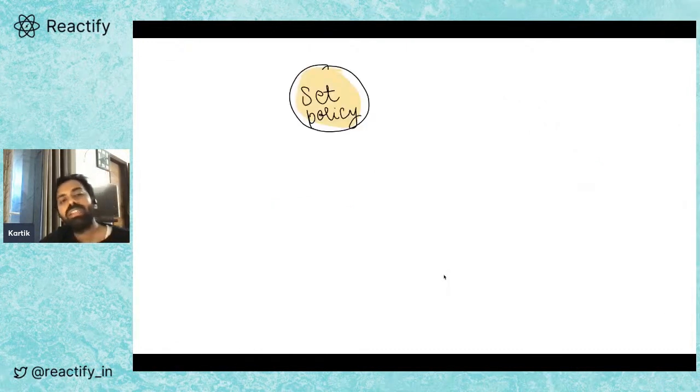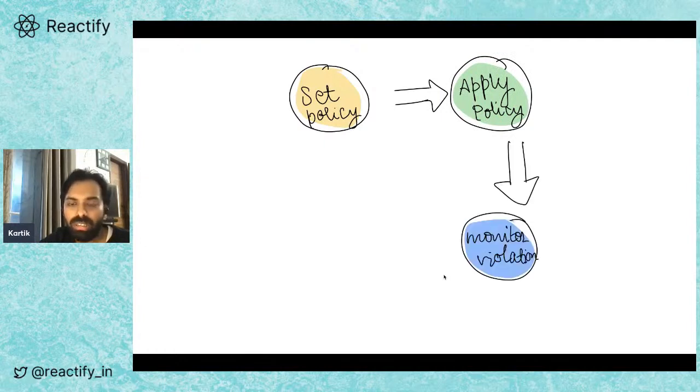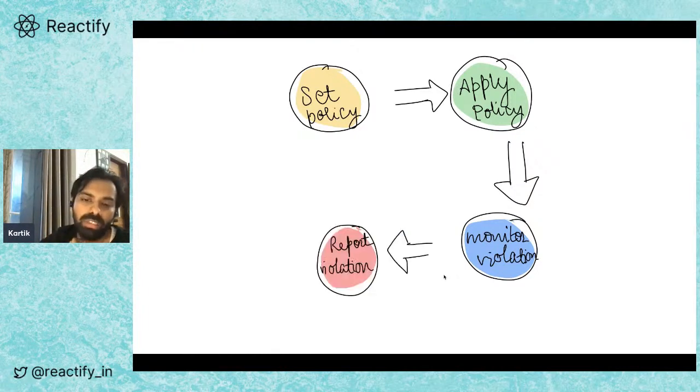So to set it in kind of a flow chart, first you should set a very minimal policy for the report mode, and then you apply the policy on your website. And once you launch it, you can see actual violations happening, which you can monitor through the report URI, which you had mentioned.